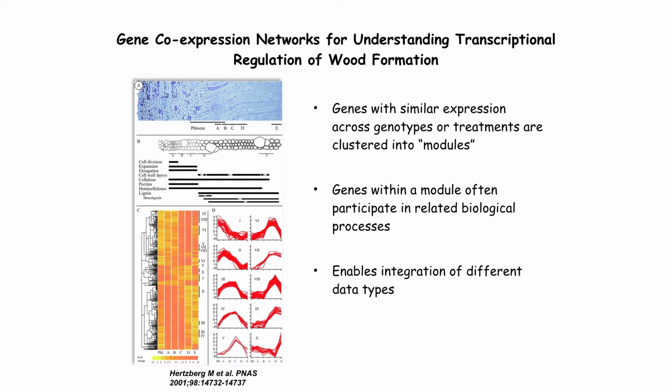Now, to describe this project, I need to give you a little background information about a couple of the approaches that we used. So the first is we used gene co-expression network analyses to understand these mechanisms. And an example of how this works is given by work from a group in Umeå, Sweden, shown here. They did a very laborious experiment where they took wood-forming tissues from poplar and actually took cryosections from secondary phloem progressively through the cambium and into different stages of developing xylem.